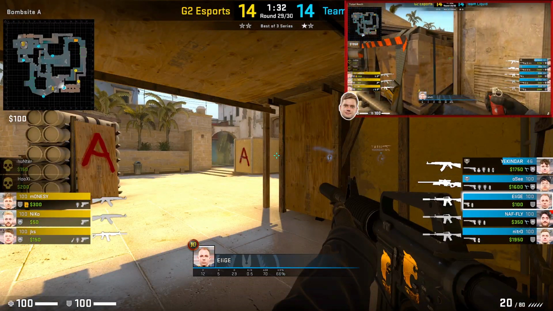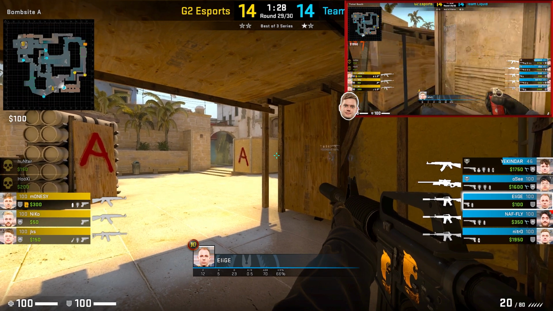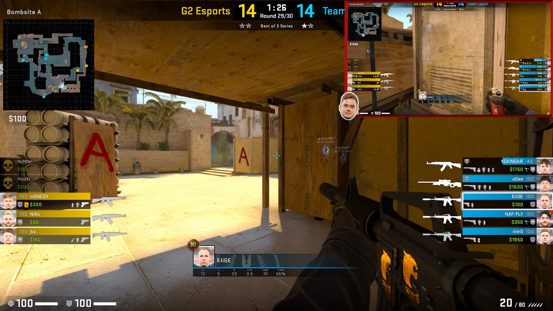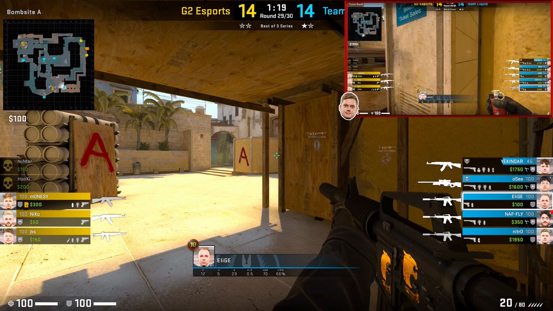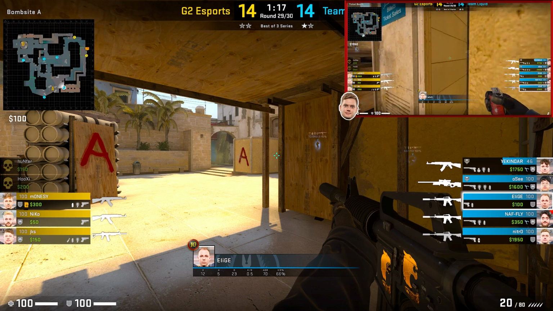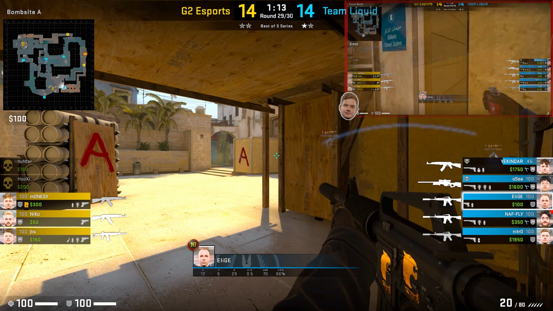Now I could also showcase all the different setups you can do on A, however I think there's plenty of videos out there, and this video is long enough. But if you really need a setup, this is a pretty solid one, where EliGE is going to be holding towards under, watching for any potential lurkers coming out of ramp. Meanwhile, Nitro's jump peeking and baiting from CT.